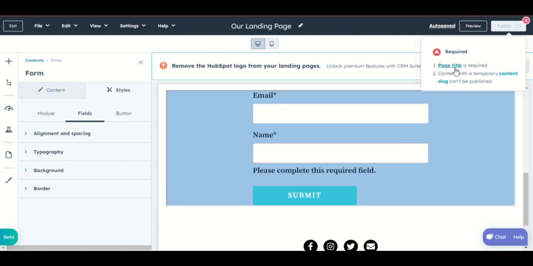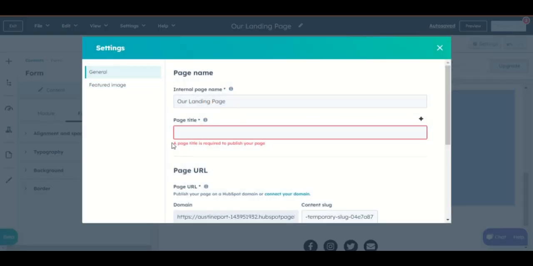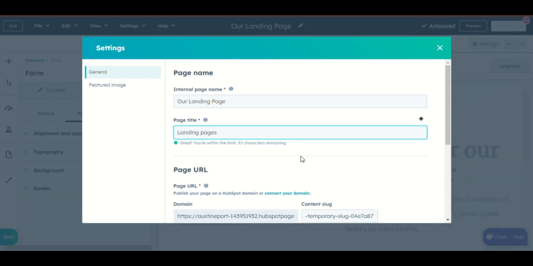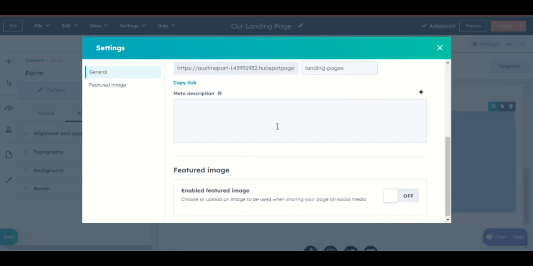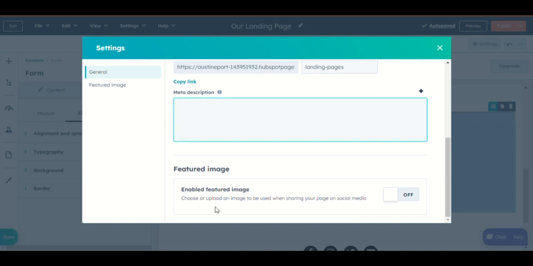Page title, you must name this page. Remember, it auto-generated a link for me. You can just put a description. Choose or upload an image to be used when sharing your page on social media.